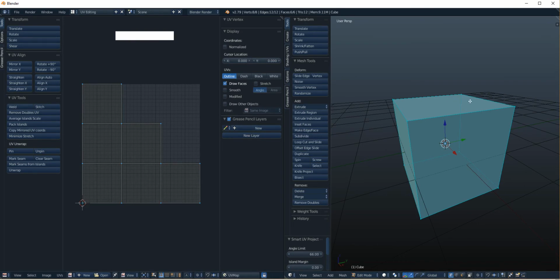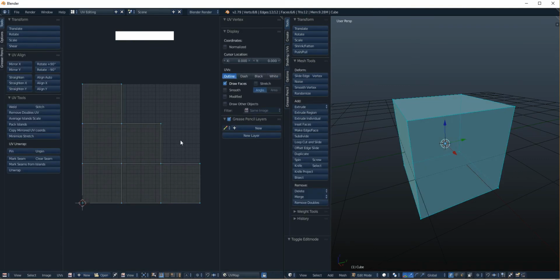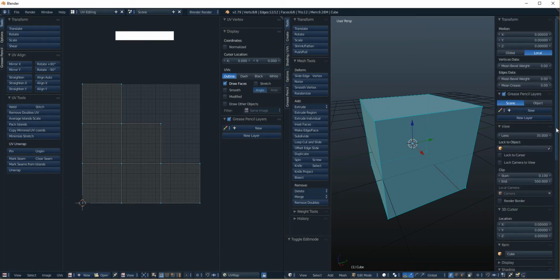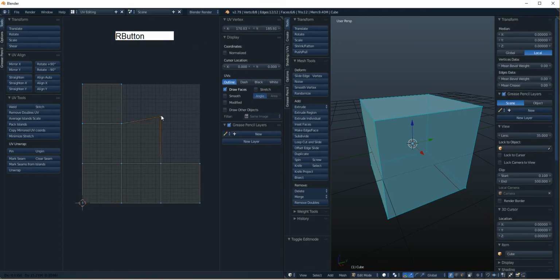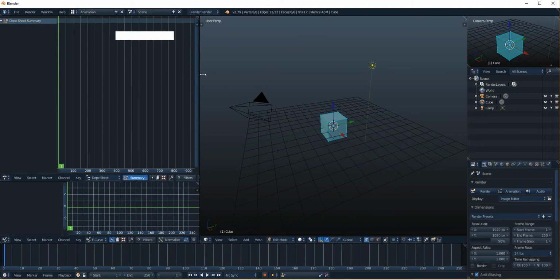So notice if I go back to object mode, those properties and tools disappear. I go back into edit mode, I've got my UV map, and these things come back. So now remember, over here we got the transform panel above, and below are these properties. Well, that's consistent here as well. If I click on a point and drag it, you see the position of that point shows up here. Okay, so now let's look at one more option. Let's see the animation panel, or in animation layout I should say.